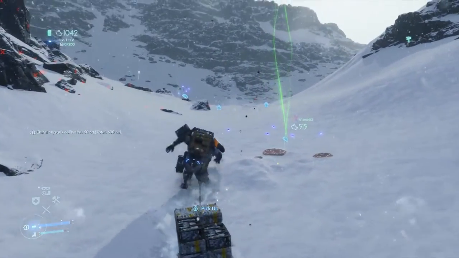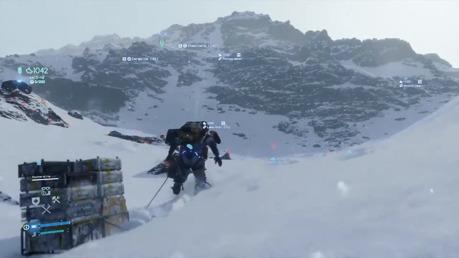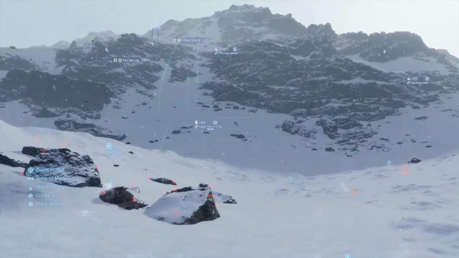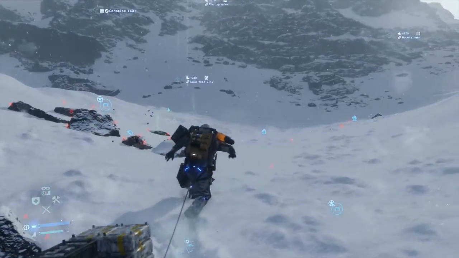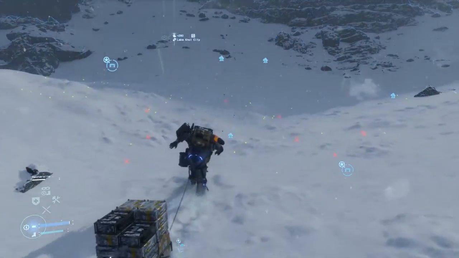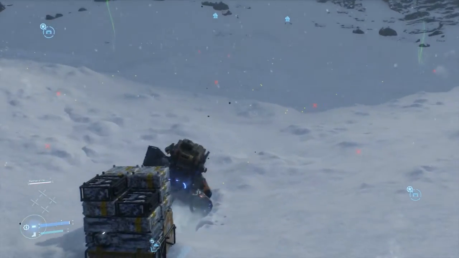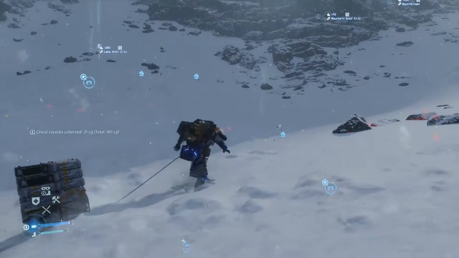But now that I have BB with me, I feel a lot more confident against the BTs. So, hold on. Where's the geologist? Is it this one? Yes. Okay. Let's go. I'm pretty sure you could probably go back, get a vehicle, leave it here and that kind of stuff, but it's like, what's the point?